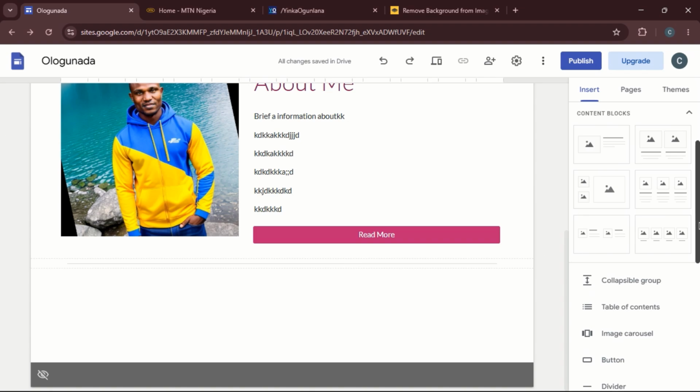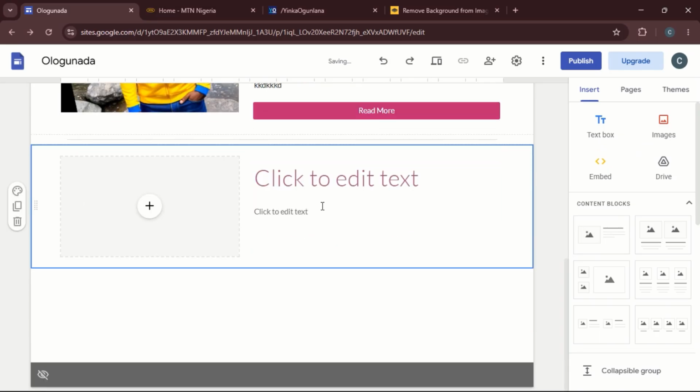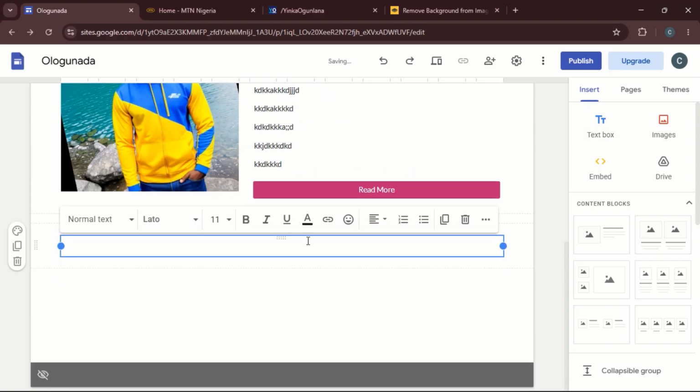Alright, so I will also have another, I need this kind of thing for my project. Before this one, I will need to have a text box. In that text box I will write feature project.